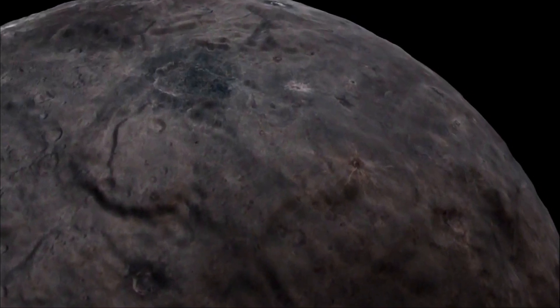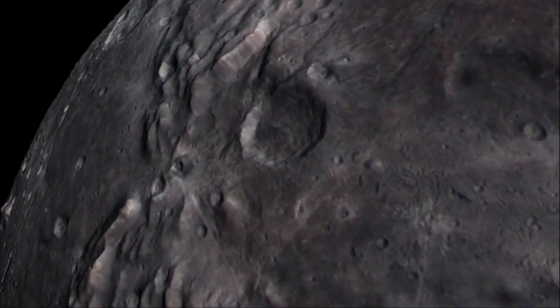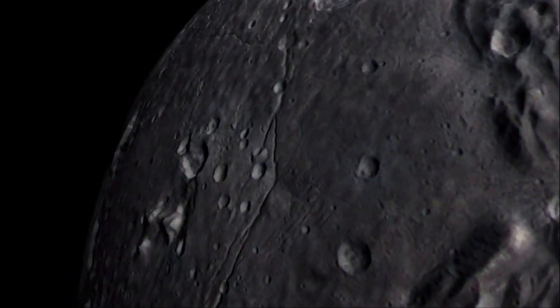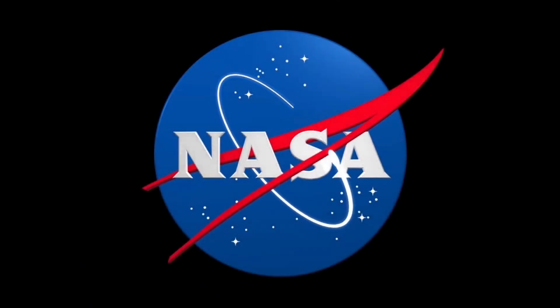We come towards the darker section and there's a very unusual coloration there. Unfortunately, most of that is hidden by the nighttime side of the moon, so we can't really see it. Then we come around again to more cratered regions as we look toward the other side — much more cratered than many of the regions on Pluto.